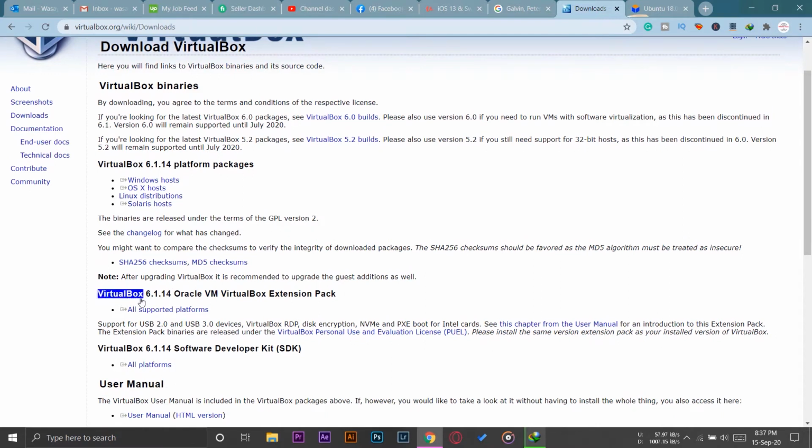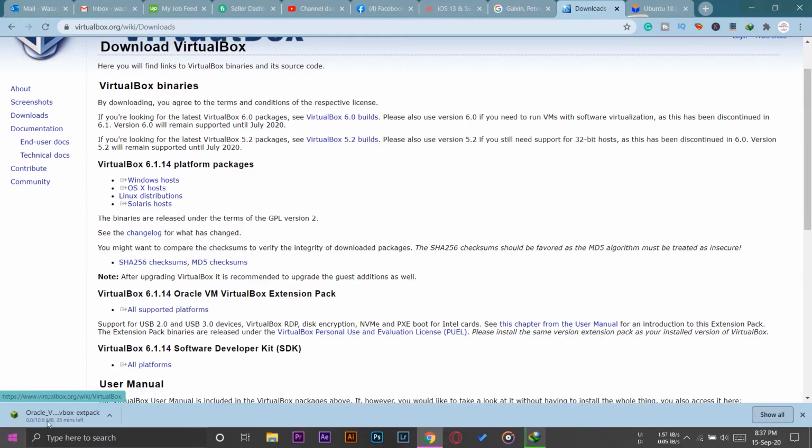Here you can see VirtualBox 6.1.14 Oracle VM VirtualBox extension pack. So this is the thing that you are looking for as well. So here it says all supported platforms. You're going to press on it and you're going to download the extension pack as well. And the extension pack is around 10.6 MB, so not a very large file, I would say.